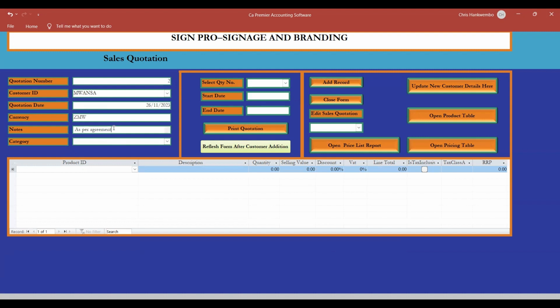Now here we say, as agreed, or maybe here you might say 2 weeks if you want 2 weeks. That's it. Then here, the tax labels have to be there. You can't run away from this. Otherwise, ZRA will not allow you to do that.